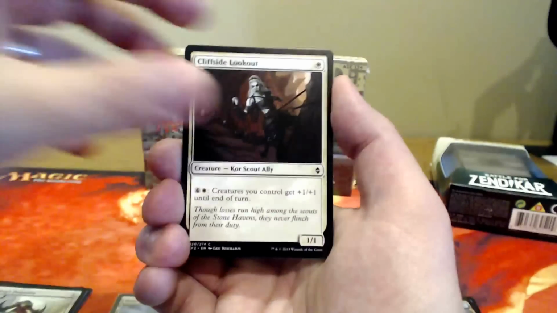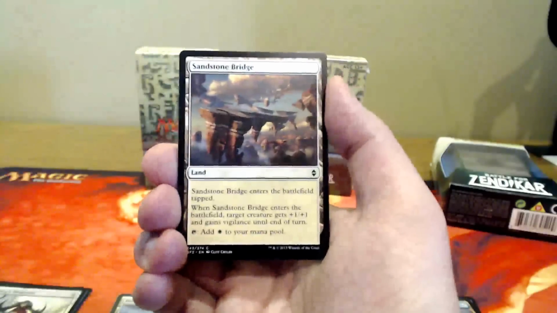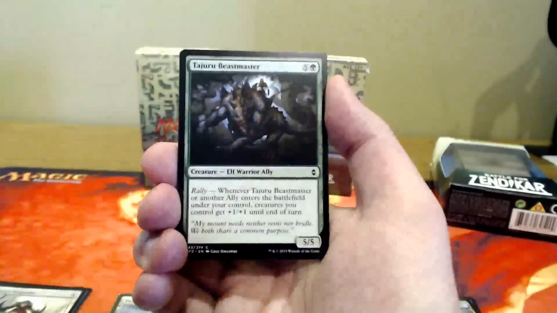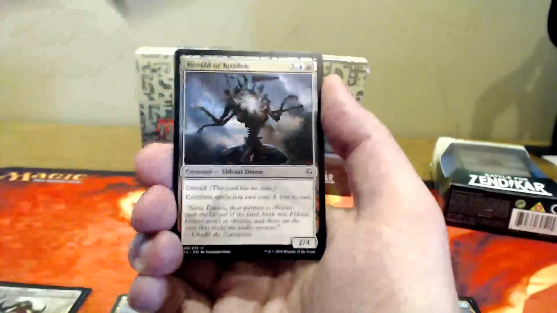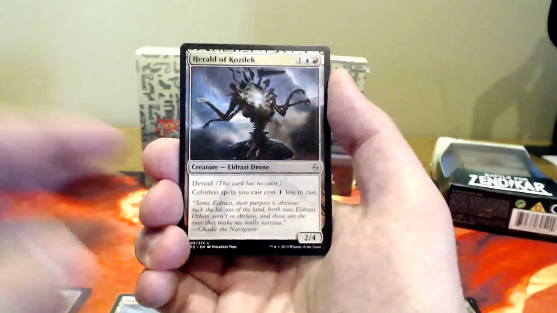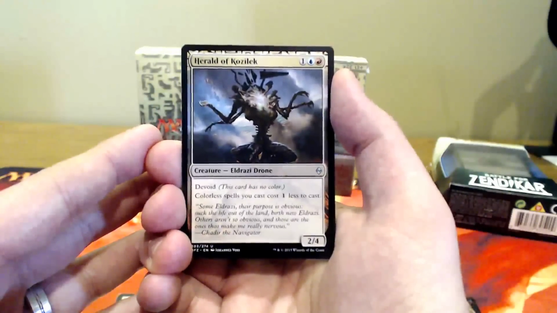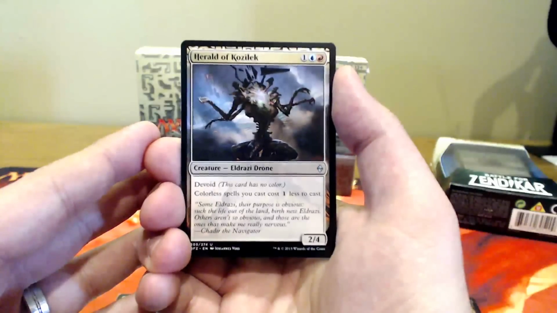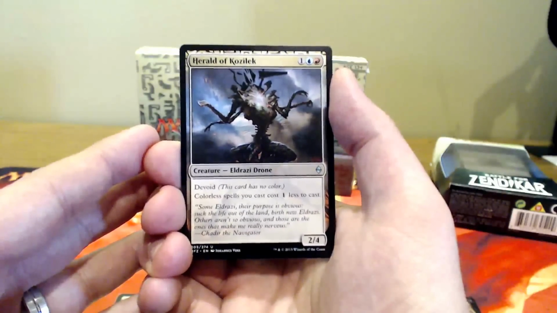Kozilek Sentinel, Cliffside Lookout, Geyserfield Stalker, Cloud Mantra, Sandstone Bridge, Tarju Beastmaster, Demon's Grasp, Skyline Cascade. First uncommon, Herald of Kozilek, 1 uncolored, red and a blue. 2/4 Eldrazi Drone, Devoid, color spells you cast cost 1 less to cast. Pretty solid card, I feel like.